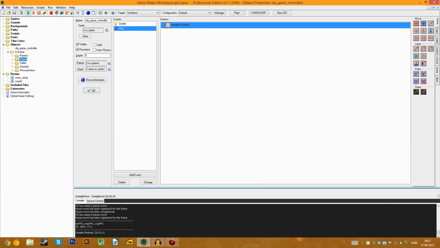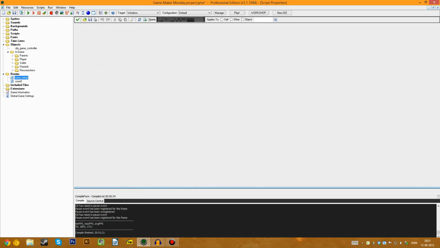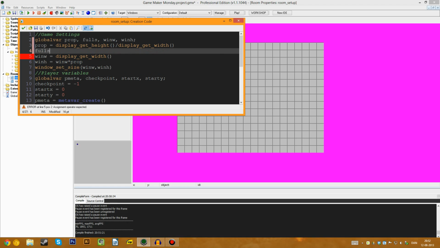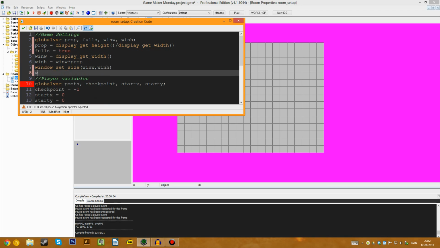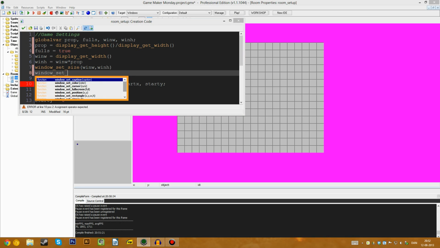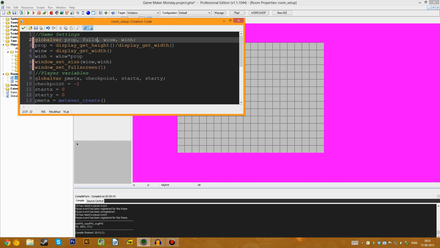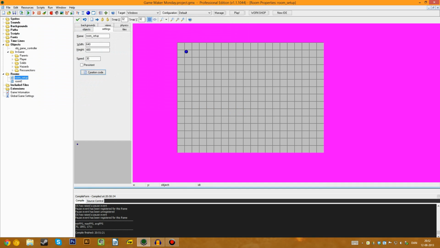What do we need to do? Firstly, let's just standard. Actually, we need to have full screen here also. We'll just call that false. And false equals true just to test it. Window set full screen. Actually, we don't need to have a variable for that, because that will be retrievable by the system itself.